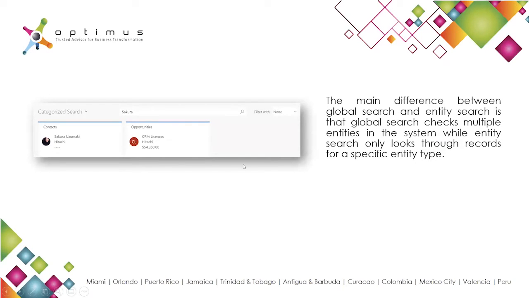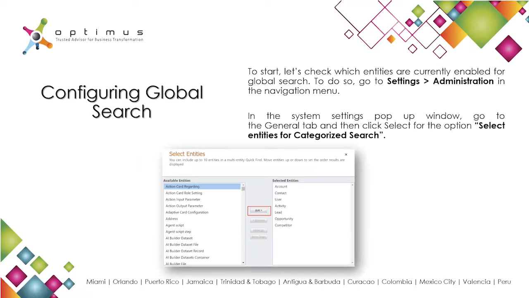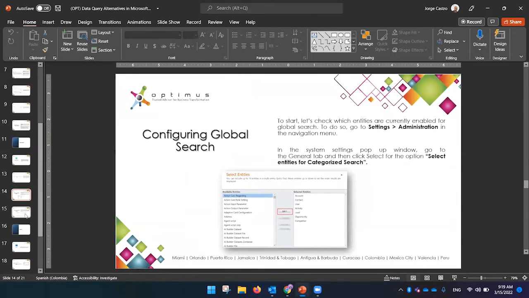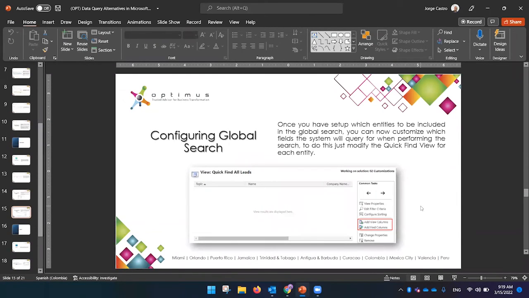To do that, you could go directly to the option, and you could try to search information in the whole system, or you could try to search information in a specific entity. You need to define what are the entities that you want to include in the search. The CRM is not going to try to search in the whole system. The CRM is going to try to search in specific entities that you could define at the beginning, or that you could modify later, but basically you need to define what are the entities that you want to include in this global search or categorized search, and after that the system is going to do that. So how to use it, and how to configure it as well.